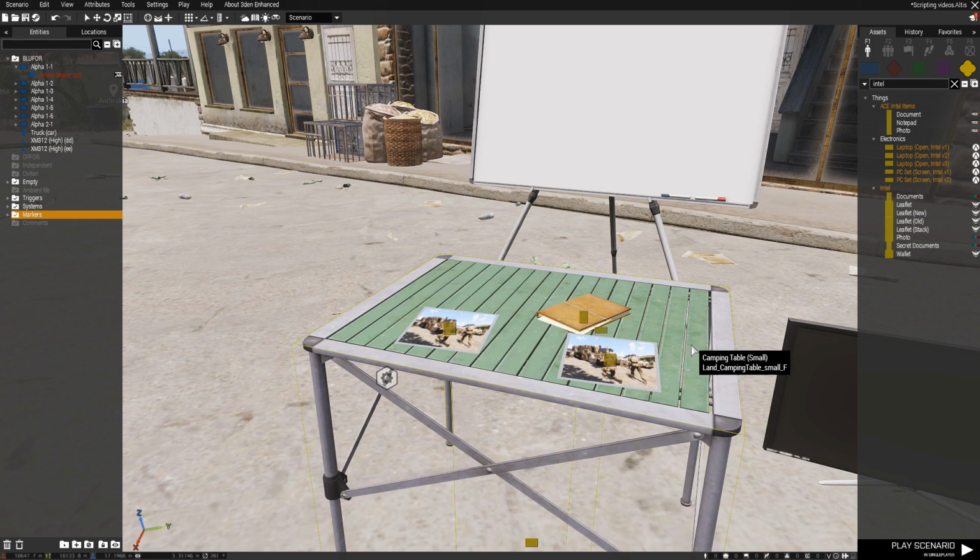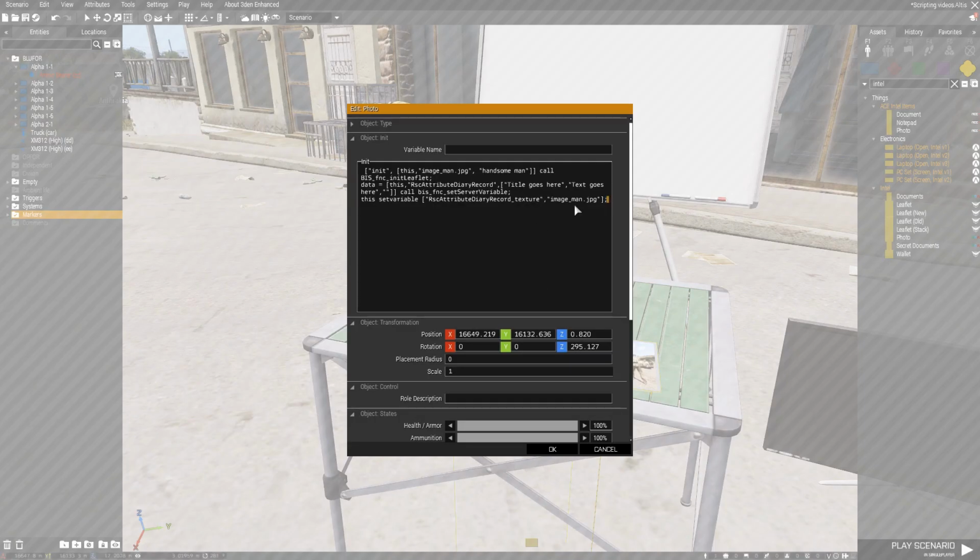Now, when I was in game, you notice I could pick up these Intel objects. Now, this doesn't happen with all of these props, but some props have an inherent ability to be picked up. Now, for that, we can add this little thing to them, which will make them be able to be read in game, which I'll show you in just a minute here, where you can write the title here, you can write the text, and you can put in the image even. This is where you get into how you would script an Intel by just adding stuff to the object itself.